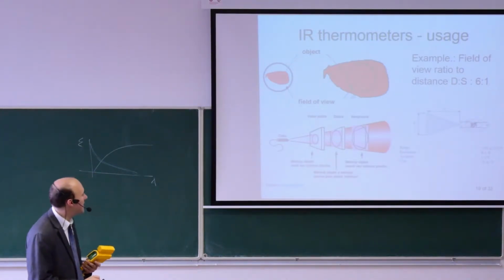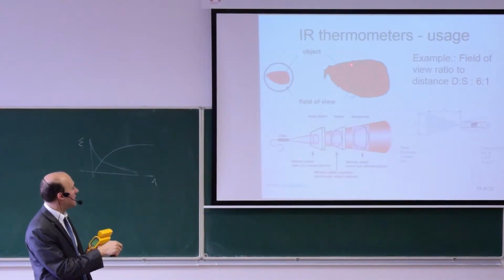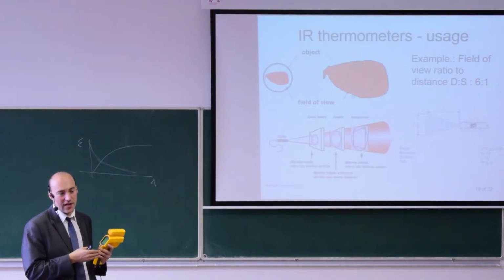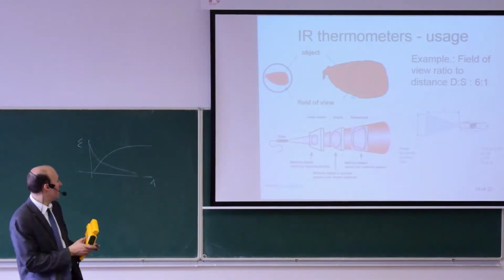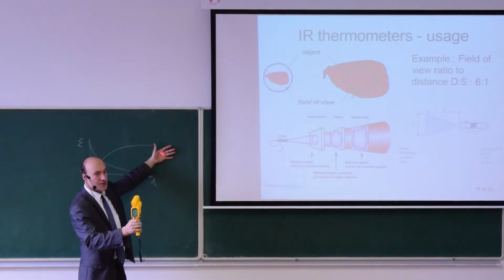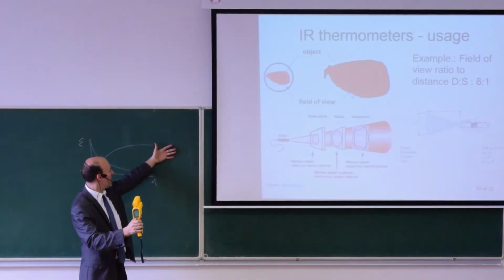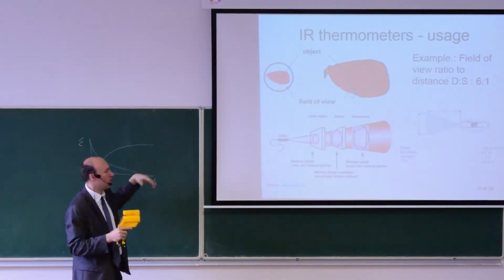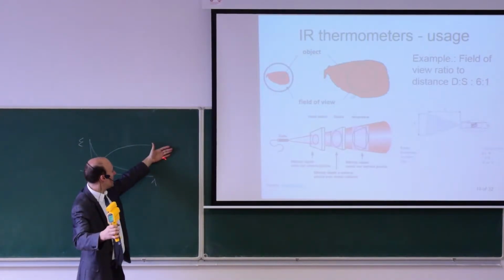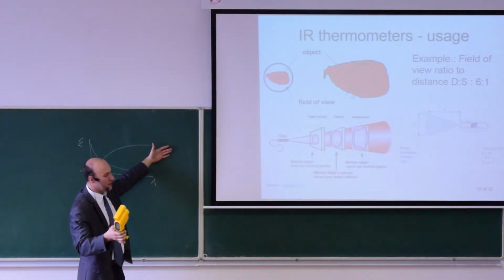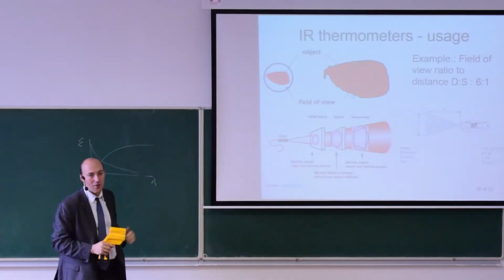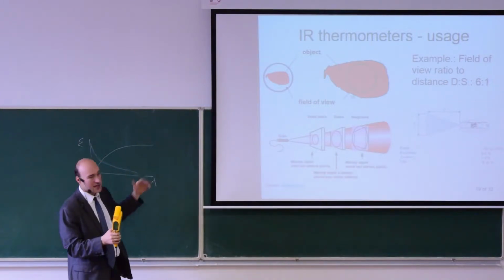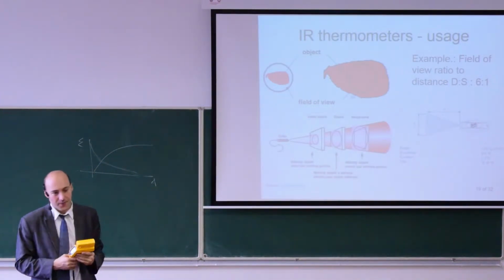So the best option is that the object is significantly larger than the field of view. Then you measure correctly. For example, of my hand, like this, then this would be fine. The object is larger than the field of view, and now it reads 33. I didn't set emissivity, so I don't know if it's correct. But if I do this, here I will read something different. I'm reading 30. So I'm reading the sum of the background radiation plus some part from the object.